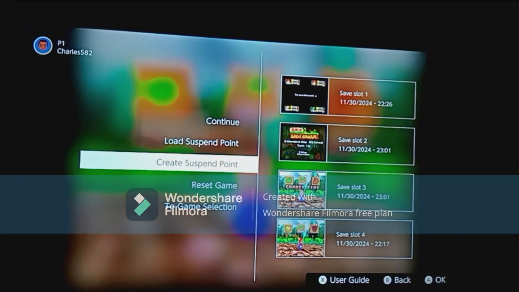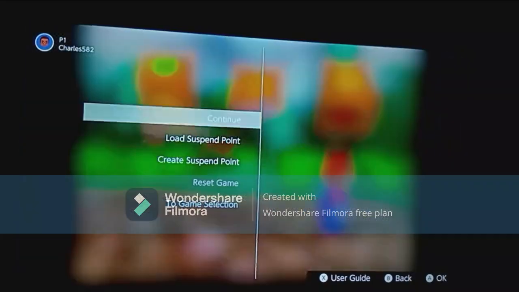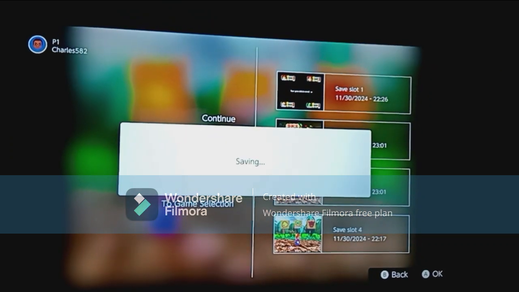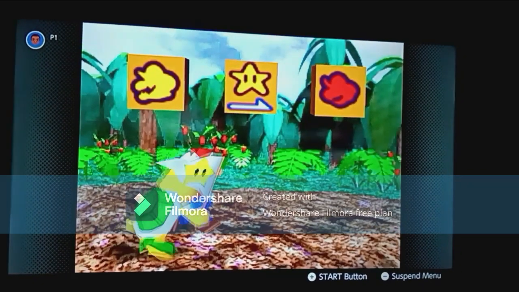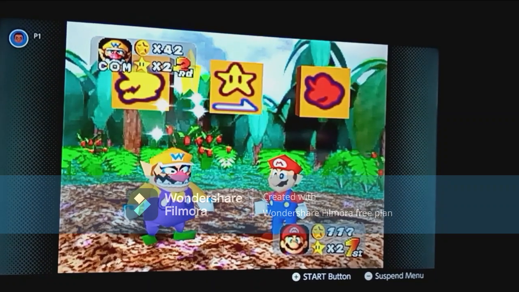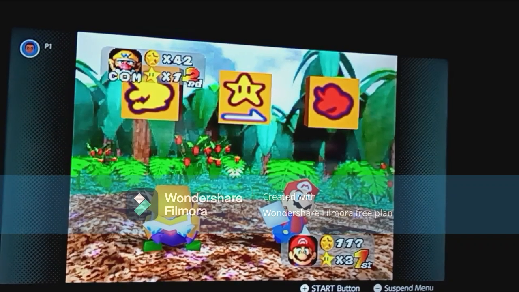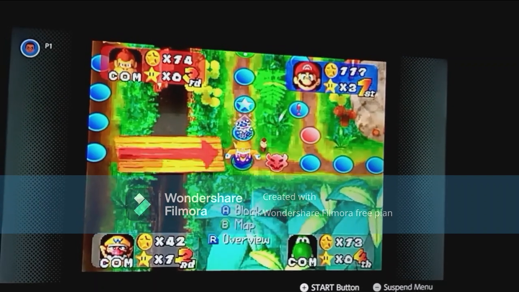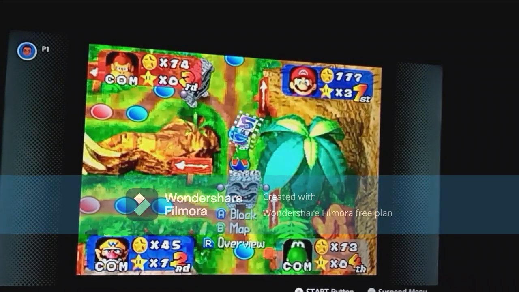Chance time. Oh, the results are in. Wario's stars go to Mario. You have to lose a star.